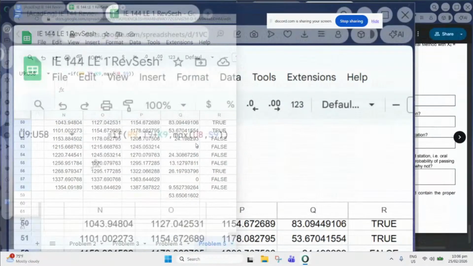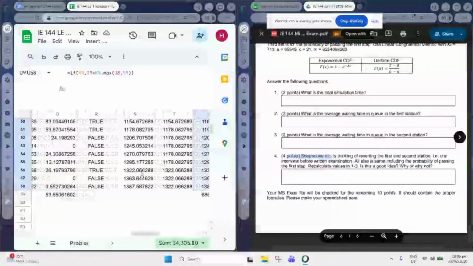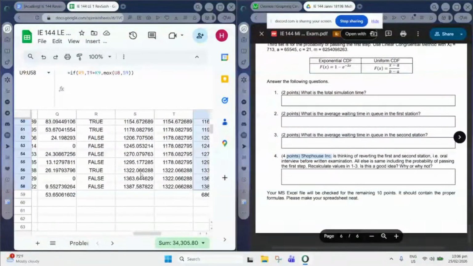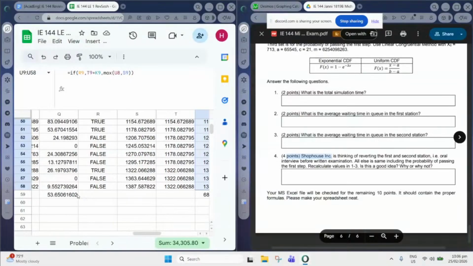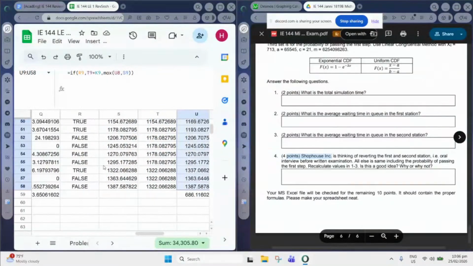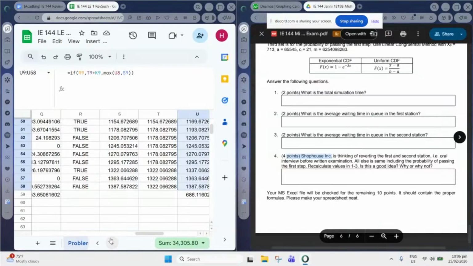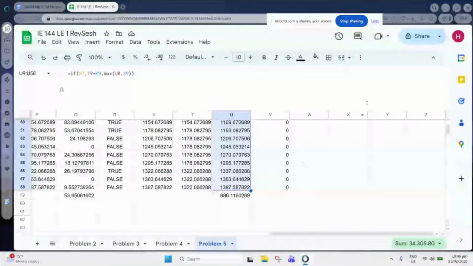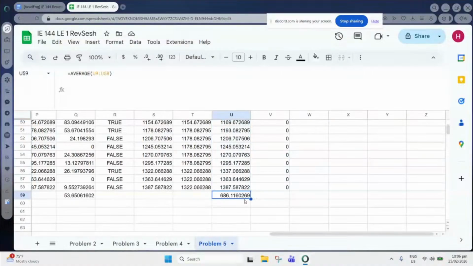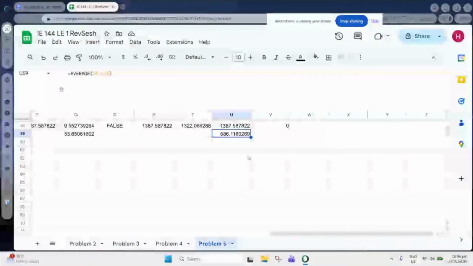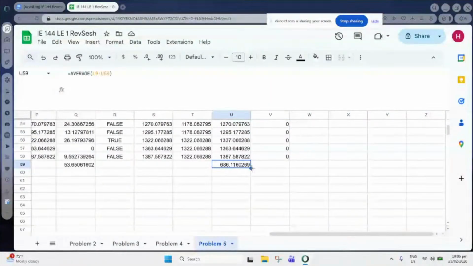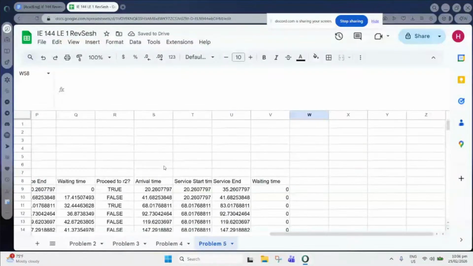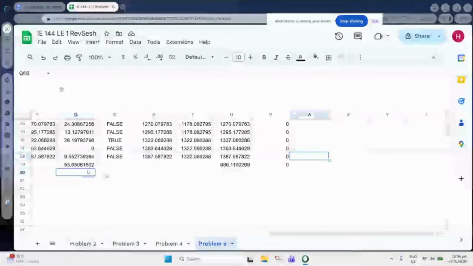So just checking, is this a good idea? Comparing the waiting time from the first one to the second one, generally it increased. Sorry, I didn't note it because I didn't make a duplicate. So this is the second case. Generally, the waiting time increased. The second station's waiting time actually dropped a lot, but at the first station it increased a lot.